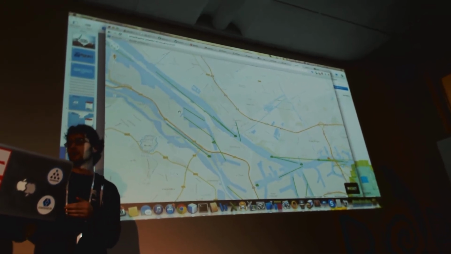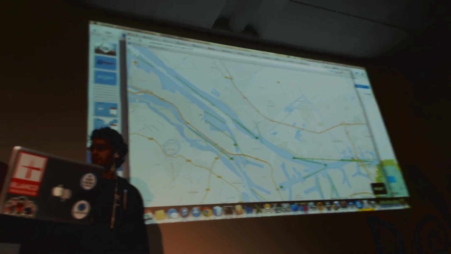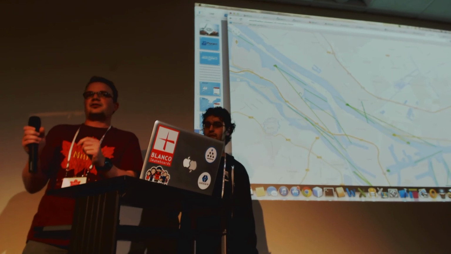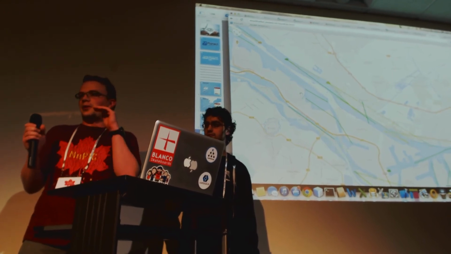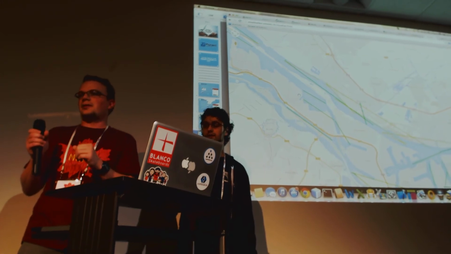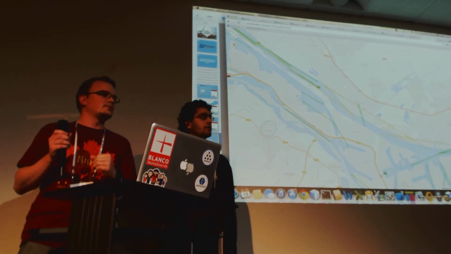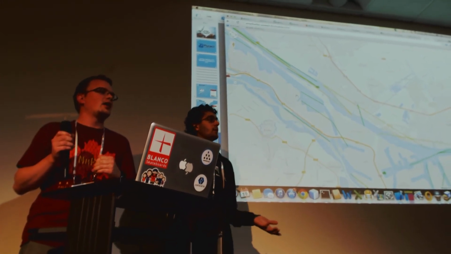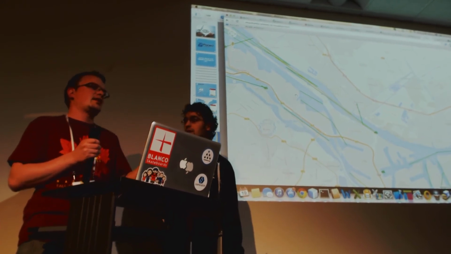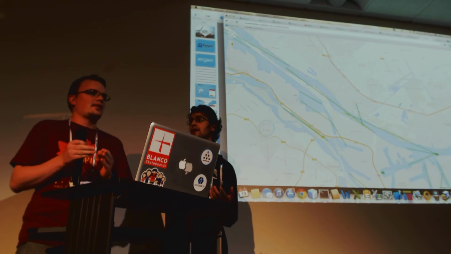How often is that history sampled? One month of data is almost 6.7 million GPS positions. Every how many minutes do you get a GPS? Every second. Every 2 seconds. So that's very fast.